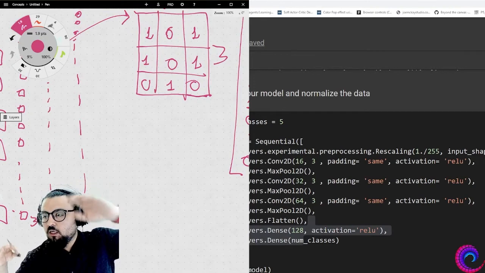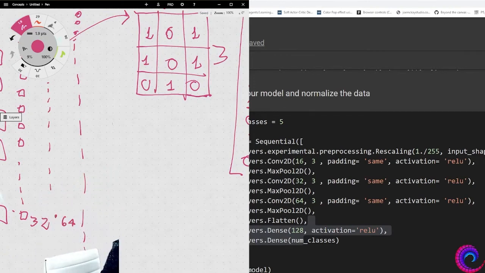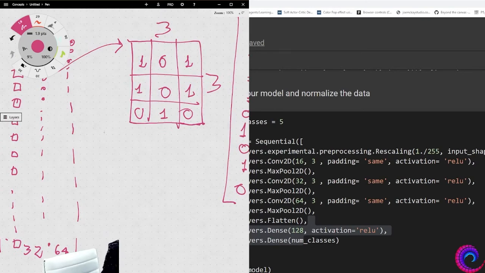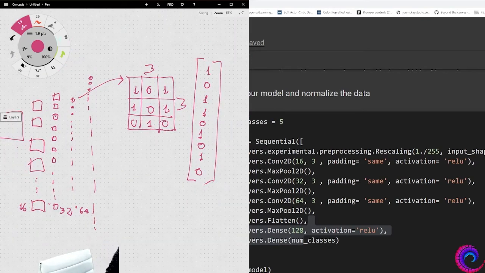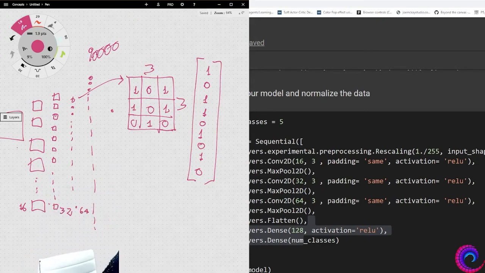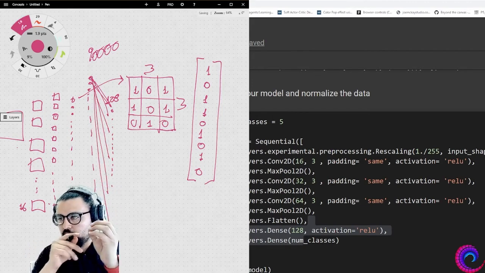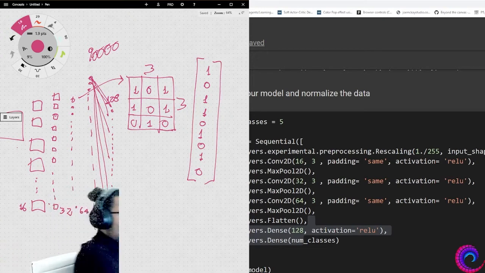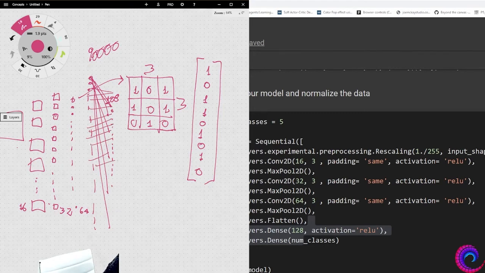And then, through applying the ReLU function, let me zoom out a little bit. Let's say we have 90,000 pixels. We will create a new layer that is fully connected. Basically we will say, now you will reduce the amount of pixels from 90,000 to only 128. You will do that by connecting each pixel, each neuron in the previous layer, to each neuron of the following layer. So you will have a lot of connections to reduce that number to 128. This is a terrible drawing, but I hope you understand.